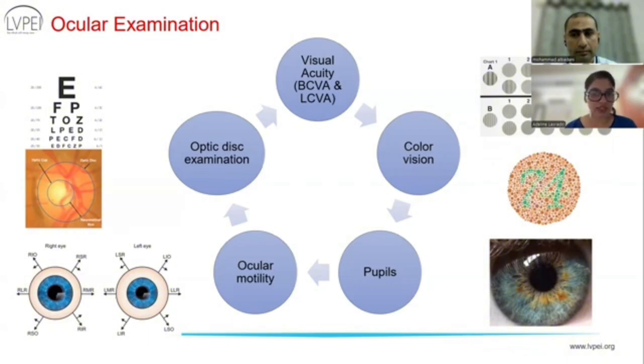On examination, we have to test the monocular visual acuity of the child, and whenever possible, color vision can also be tested. The pupil examination can be difficult in a child, but we have to try and make sure whether there is an RAPD or not before dilating the child. Then try checking the ocular motility and see if there is any associated pain when the child is moving the eyes.